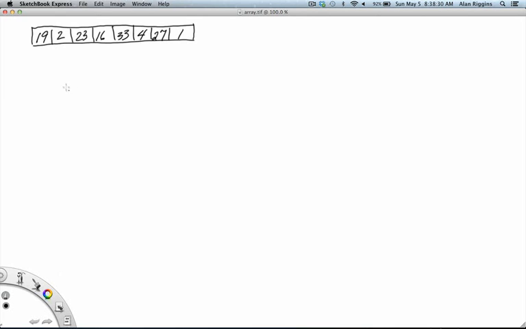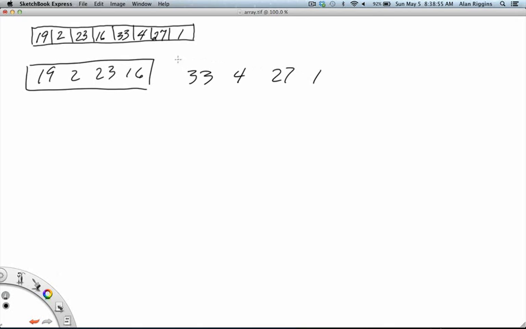So we will now have 19, 2, 23, 16, and 33, 4, 27, and 1. Now we go again and we break each side up in half.